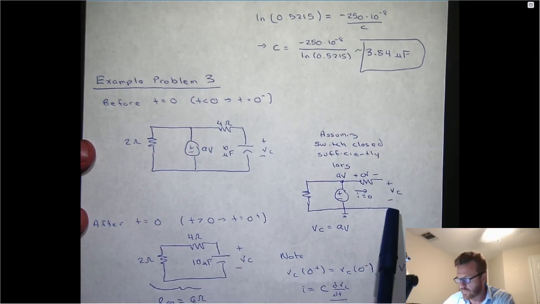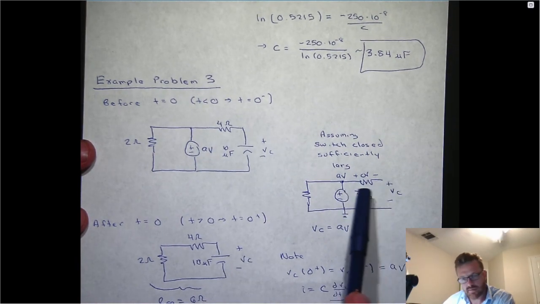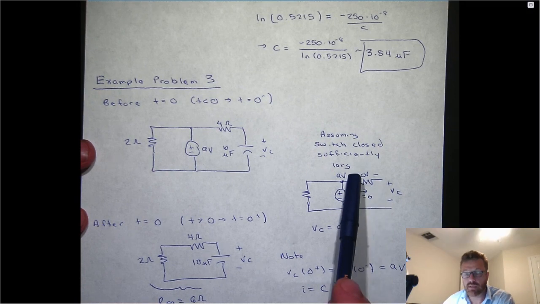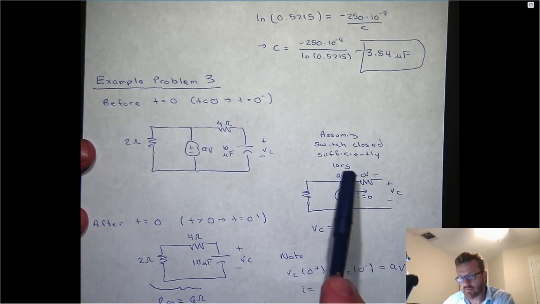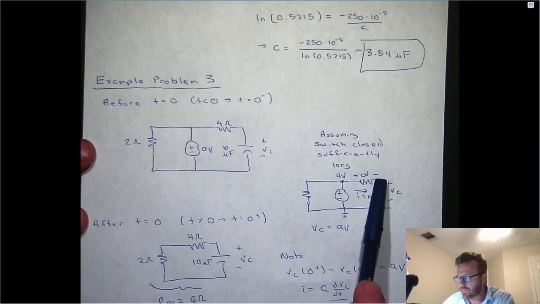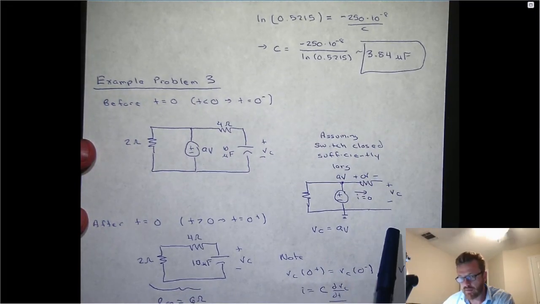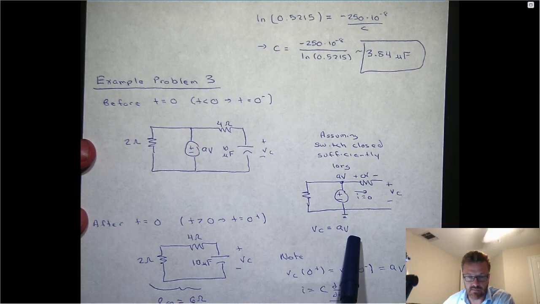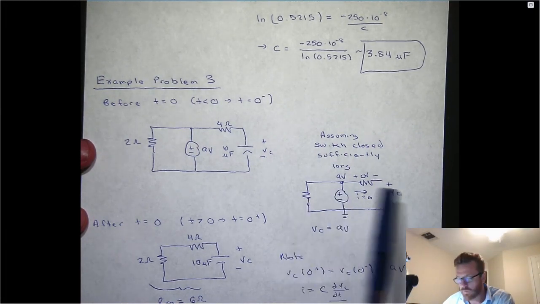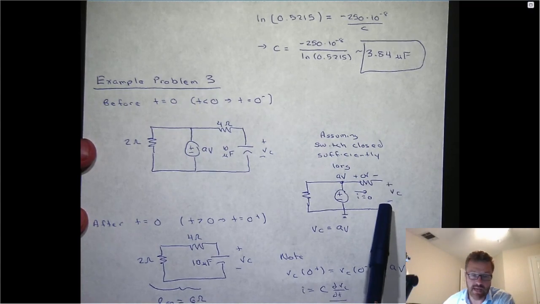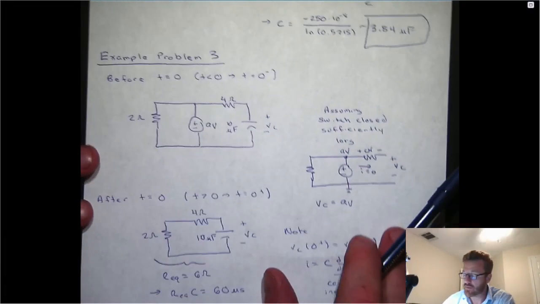If this is an open circuit, there's going to be no current down this branch. If there's no current down this branch, there's going to be no voltage drop across this resistor. That means relative to the reference, there's 9 volts at this node, and if there's no drop, there's 9 volts at this node relative to the reference. VC is actually 9 volts here. So there's 9 volts across the resistor, and there's 9 volts totally across the actual capacitor, because the capacitor is acting like an open circuit.